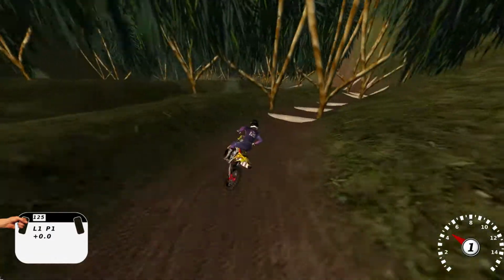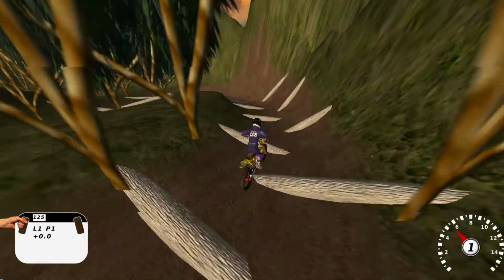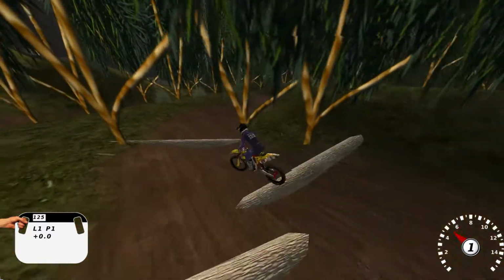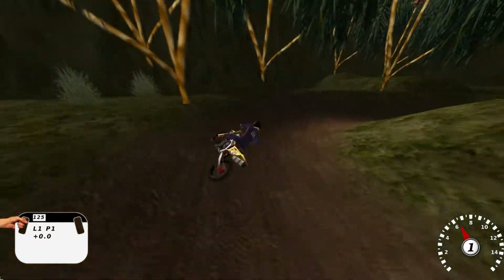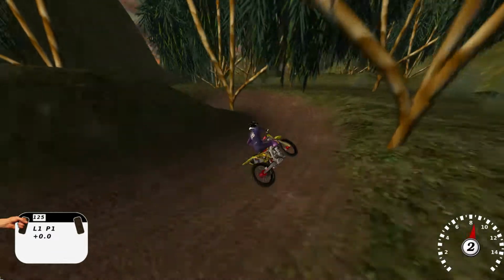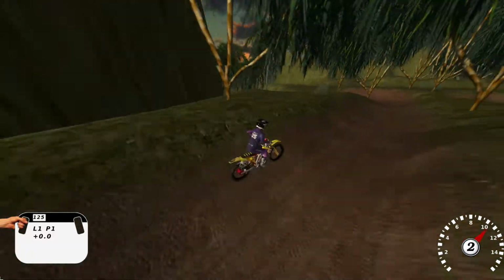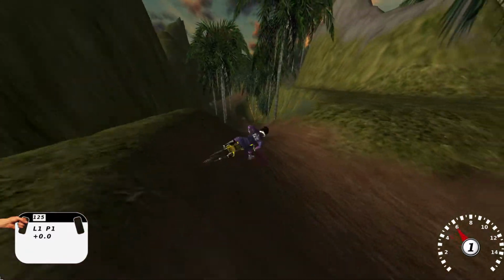Anytime you see this dirt right here, it's what I call light mud. It's a little bit slicker than your average mud or your average dirt, but it's not that slick at all. I just wanted to make it a little bit more realistic because it is raining. It is a rainforest, so it's not going to be just dry dirt or anything, but it's not crazy slick either. It doesn't feel like the bike's trying to slide out on you everywhere. It just has a little bit of a slick feeling to it, so you can slide your way around some of these different corners and sections.